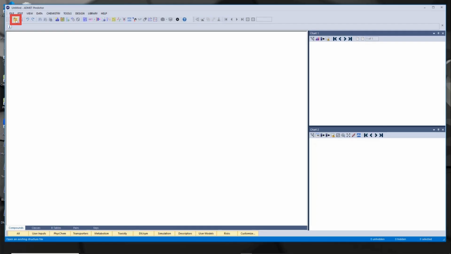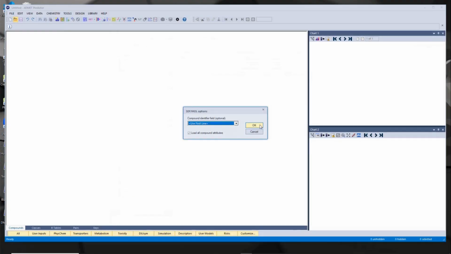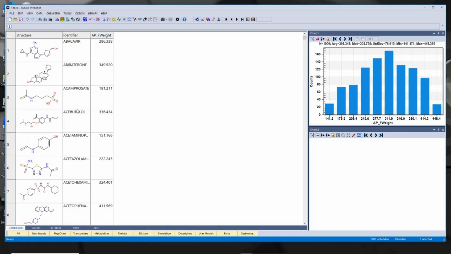So I'm going to start by opening an SD file that contains 1,000 commercial drugs. Now this file contains only 2D atomic coordinates, and that is sufficient information to predict all of the ADMET properties that we offer, since the models for those properties were built using descriptors that are 2D in nature.